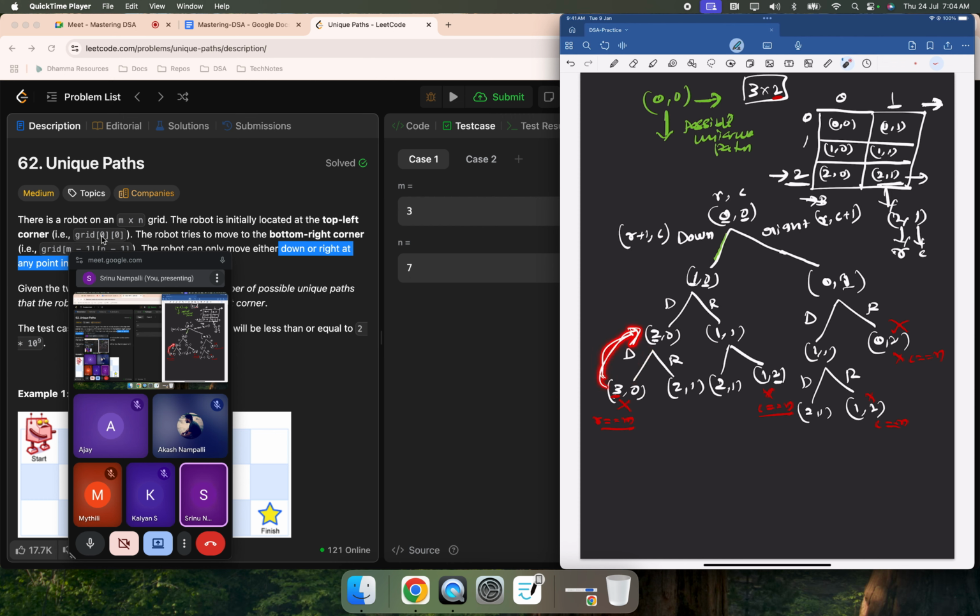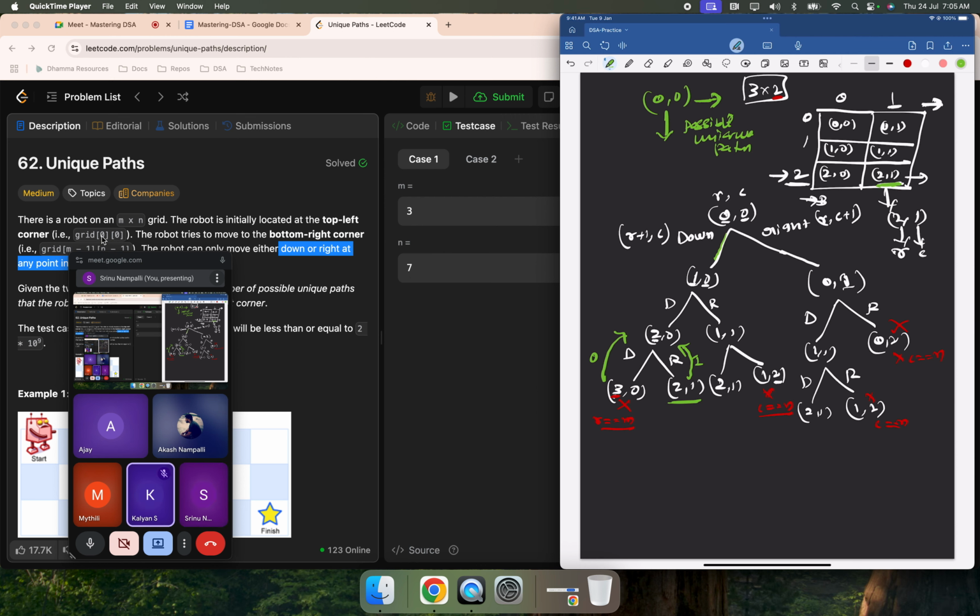And what should I return here? This is a valid path, right? Because you are reaching the target. So obviously you need to return 1. Correct or not? Everyone clear, right? So you reached, so the summation of these two, 0 plus 1, is going to be 1. So 1 will be returned to the caller. Done.